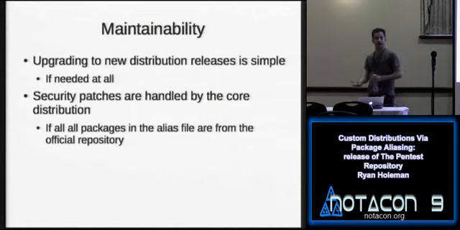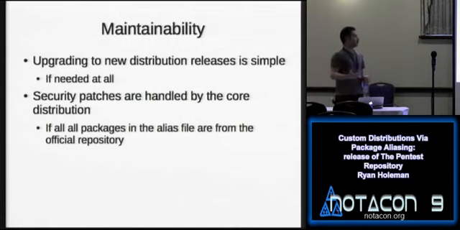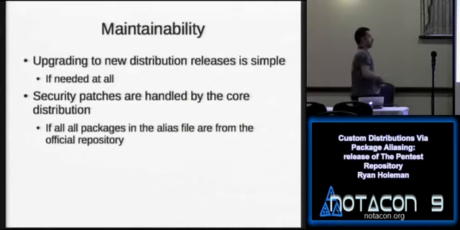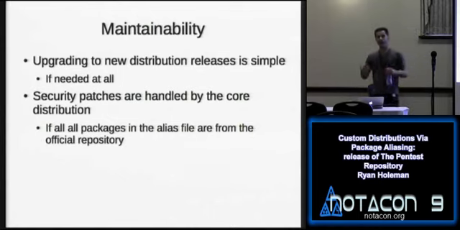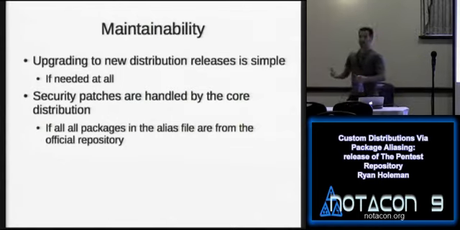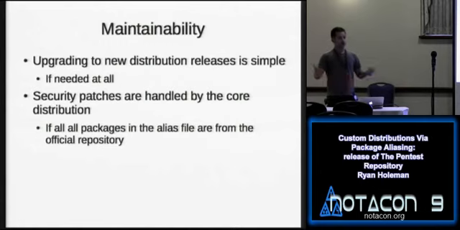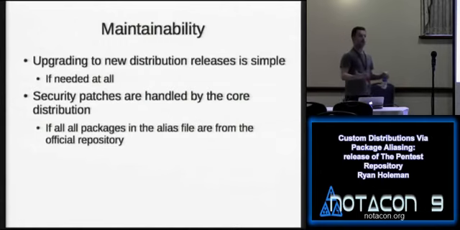Whereas with the package aliasing system, all you have to do is just take that same package, put it onto the other distribution, install it the same exact way, and typically it's going to work if you're going to a newer distribution because in the long run, packages typically don't disappear. They're just appended to, right? There's going to be more packages.